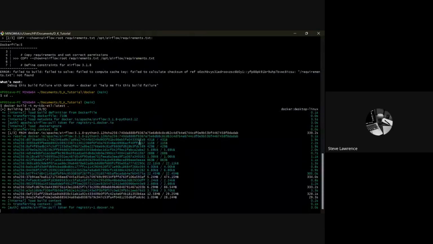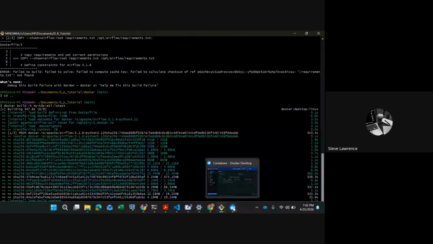Taking so much time to finish. These are Windows environments.